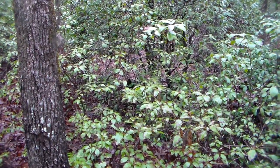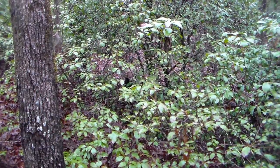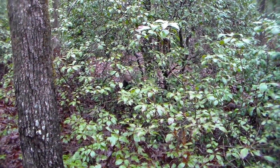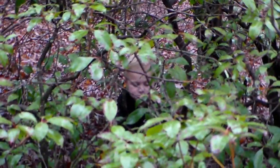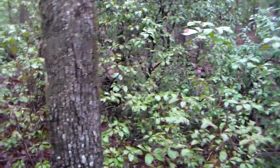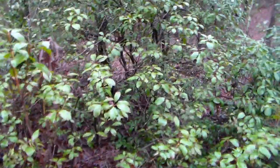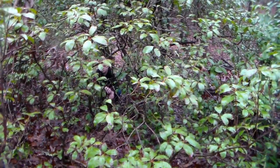Okay, let's take a look at with no camouflage and no face paint on. My awesome helper here is about 10 feet in front of me. Using some natural vegetation. But as you can see, his black shirt sticks out real bad. His white face and his white hands.